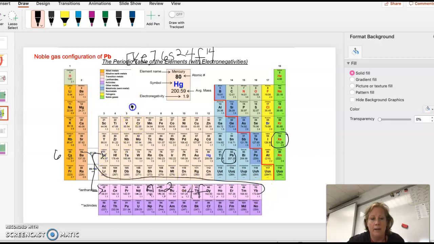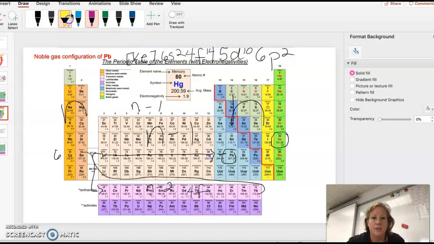And now remember, we're in the n minus 1, the d block. So we would be in the 5d's, and we're going to go all the way through. So it'd be 5d10. And then we pop back out, and we're in the 6. Again, this whole part is n, and this is n minus 1. So then I would have 6p2. So my highest energy electrons, by the way, would be the highest level of n, which is 6, my highest energy 6s and p electrons. I wouldn't use or talk about these f or d electrons because they're in a lower energy level if I were to ask you to do that.